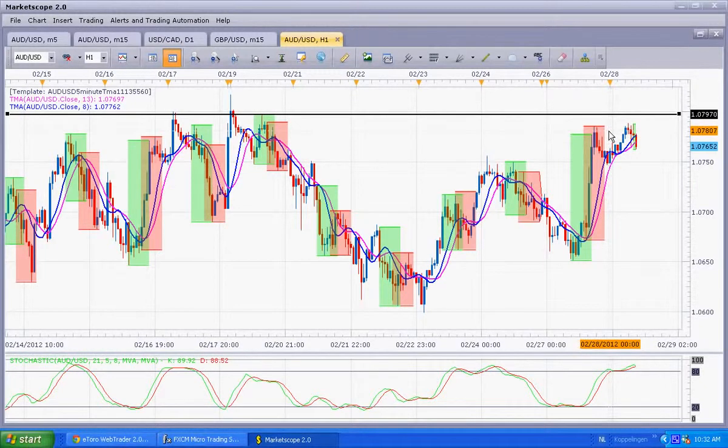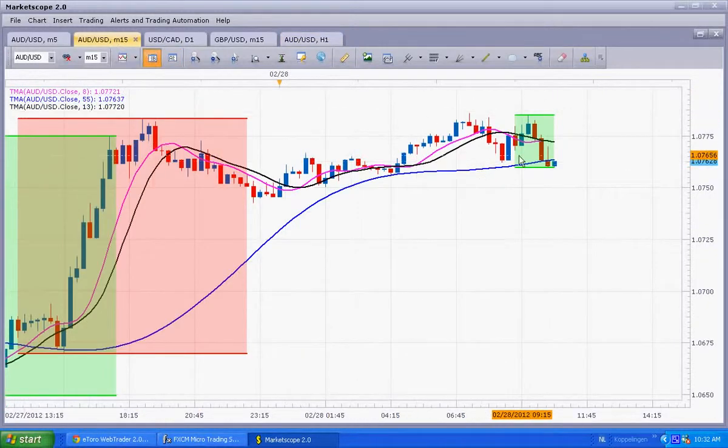If you look at the 15 minutes chart, you could see what's happening here. The price during the Asian session just stayed above there, and you can see the first hour, this is what happened. It came down the first 15 minutes, tried to go up, you saw this in the 1 hour chart, but couldn't. By the last 15 minutes of the first hour, you saw the price was already breaking down. So that was what was happening in the first hour of trade.